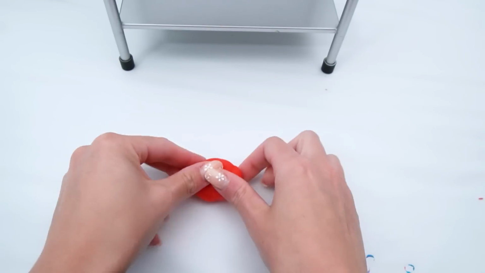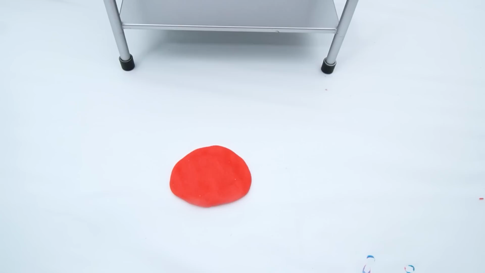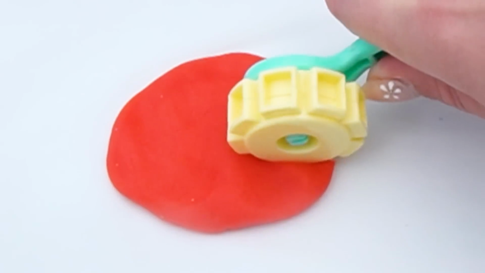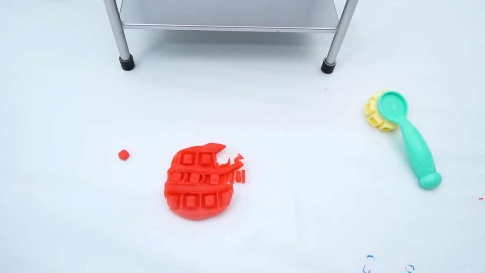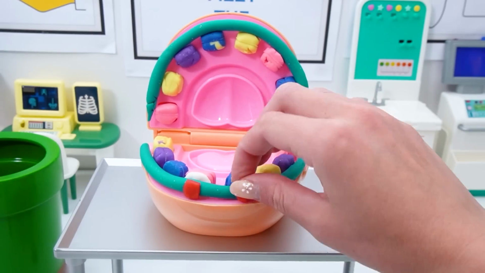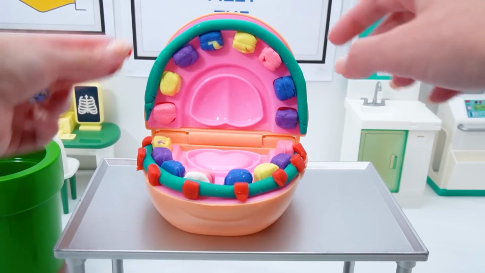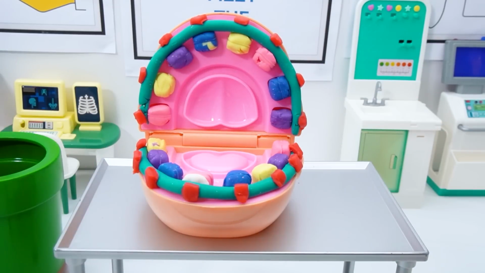All right, let's go ahead and flatten out this red Play-Doh! Perfect! All right, now we need to take our tool and run it over it. Whoa, look at that! Perfect! Now we need to place these onto the wire. Let's pop one here. Now for the top brace. Perfect! That looks awesome! Mamma mia!